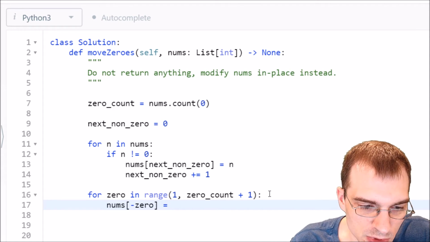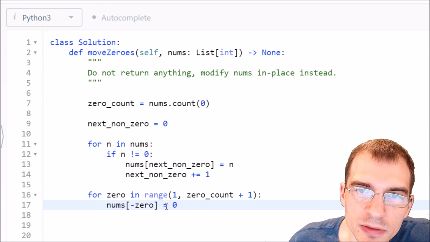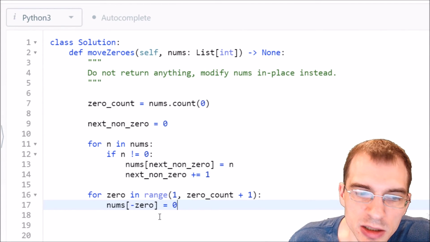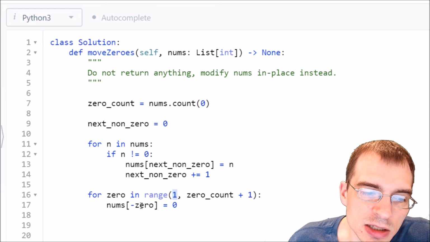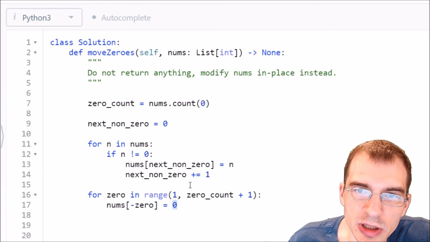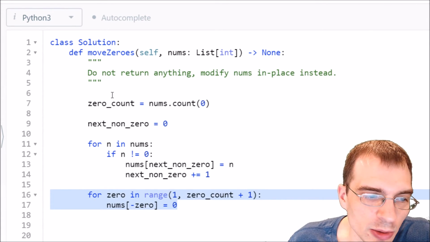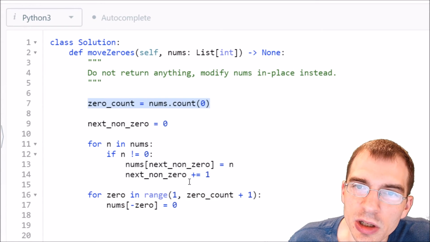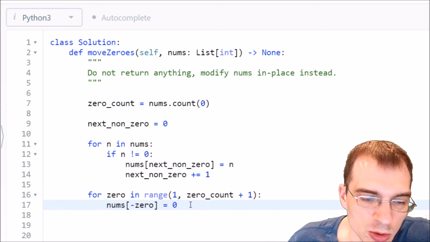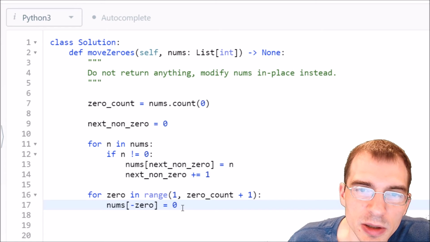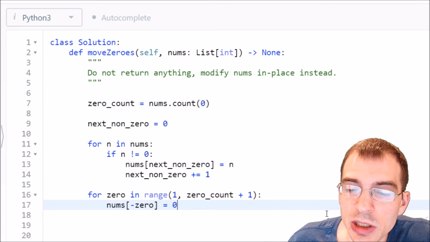We will set nums[-i] equal to zero. So basically what this is doing is it's counting back from the end of the nums array by indices. So it's starting off with negative one, that gets you the final index, and we're going to set that to zero. And then we just keep doing that, counting backwards for as many zeros as we have to insert. So once this for loop is done here, it will have gone through and inserted as many zeros as there were in the original nums array. So once that is done and we've gotten through both of the for loops, we should have ended up with our final array that has all of the zeros shifted to the end and all of the non-zero elements shifted to the beginning in order.